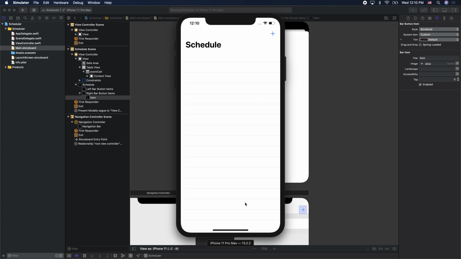Being able to slide down, you would have to do it in code pre-iOS 13, right? Have some sort of pan gesture where the user slides down, with code that you write. But now this is shipped out of the box. The user is able to slide down and dismiss the view. Okay?